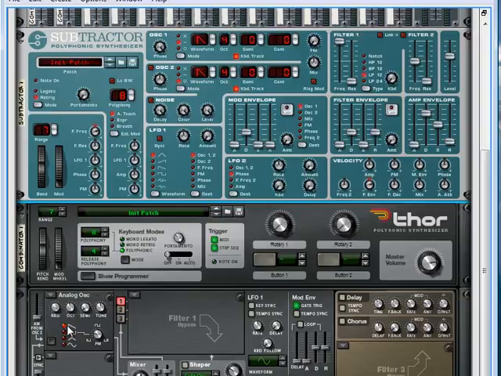We're going to start out with the analog oscillator in saw mode. So first we need to mentally walk ourselves through what we need to happen in Thor. First, we need to create a duplicate waveform of the saw. Then we need to offset that waveform very slightly in time, and then we need to take that offset waveform and subtract it from the first. So there's 3 different steps there.